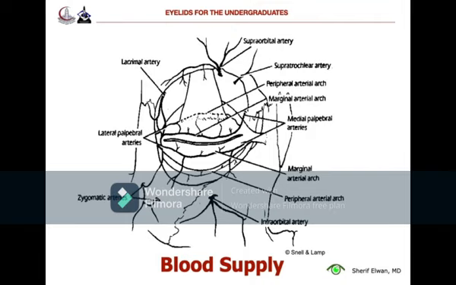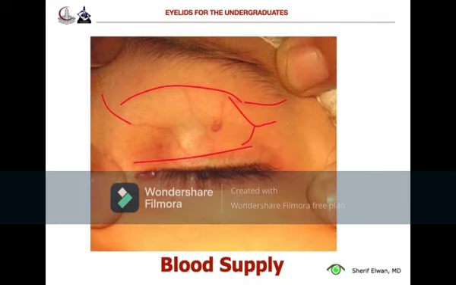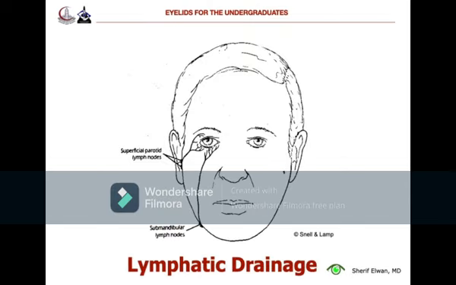Now, the eyelids take profuse blood supply from all the surrounding arteries, mainly from the ophthalmic artery as well as the facial artery, and these can be seen under the skin, especially in children where the subcutaneous fat is not that dense. The eyelids are drained into the lymph nodes of the face, where the lateral half of the eyelids is drained into the superficial parotid lymph nodes, and the medial half is drained into the submandibular lymph nodes.